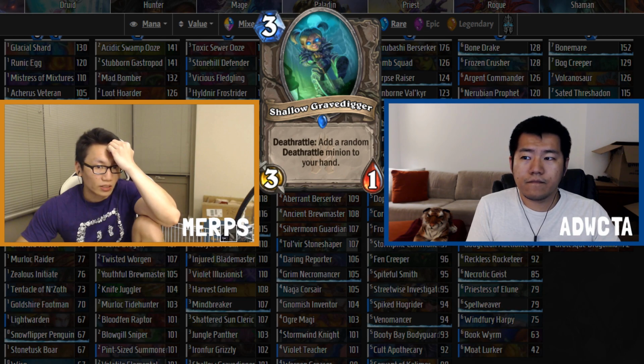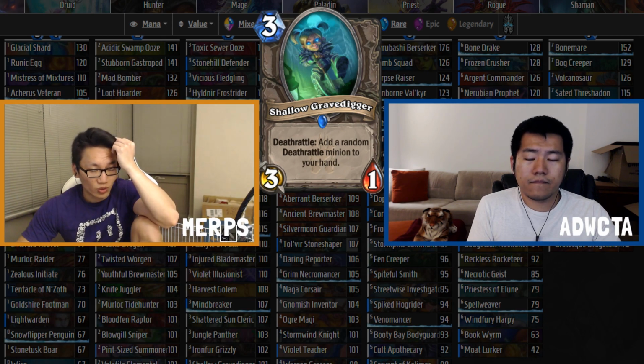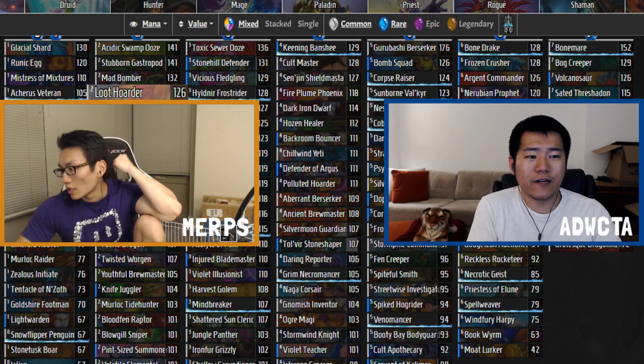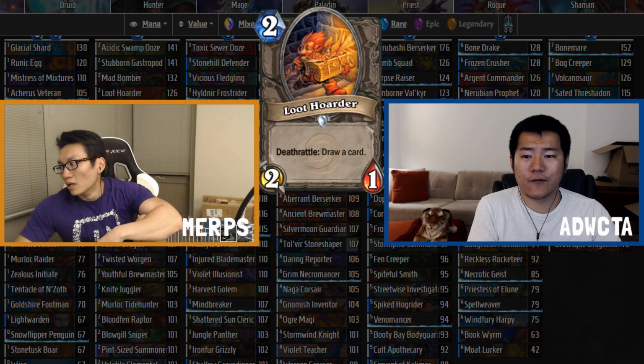It's really not good. Deathrattle minions by themselves are already kind of questionable, and you don't even get to discover them. You just get one put into your hand. So the fact that you draw a card is nice, but that card quality is very questionable. Yep, I agree. That's why it's only a 101. If you look at other draw card things, we really value drawing cards. Loot Hoarder's a 126 right now.